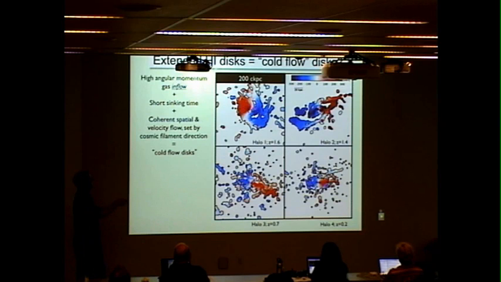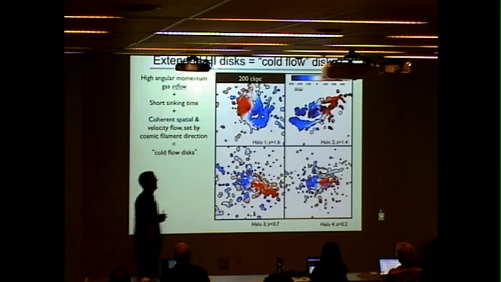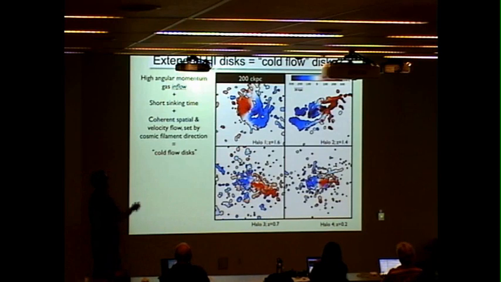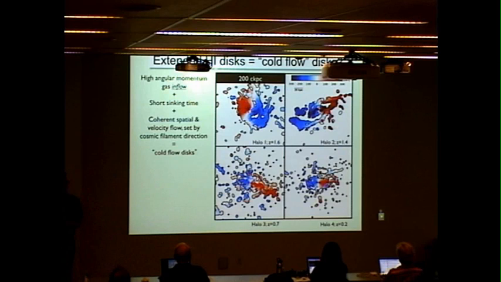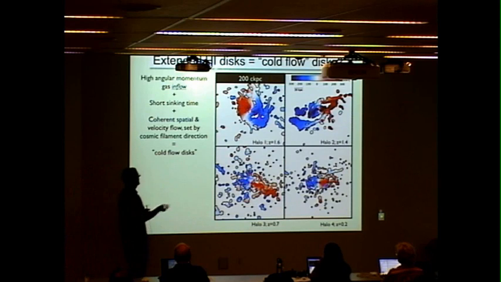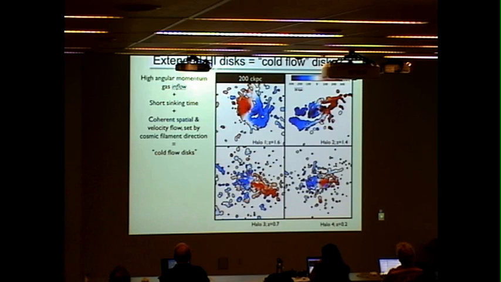The galaxy is at the center, and you see red-blue, this is line of sight velocity. You see the typical red-blue rotation curve of the galaxy. But the gas, this cold, dense gas out in the halo, even upwards of 20, 30, 40, 50 kiloparsecs away, is roughly rotating the same way. And so you get these extended disk-like structures in all four of our galaxies. Now, it's not there all the time. It's not like every single galaxy in the universe is going to have a cold flow disk. But all four of our simulations have one at some point.